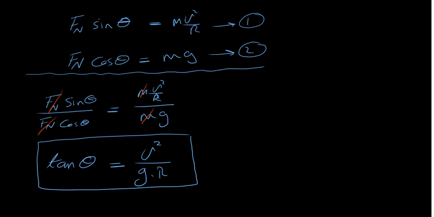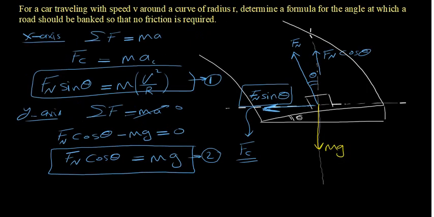I hope you find this example useful to distinguish between the inclined surface and the banking angle or the curved angle road, and how we process the scenario by distributing the forces. You have to be careful how you deal with the free body diagram in a case like this example of circular motion. I'll see you in the next video where we apply this formula in questions related to circular motion.